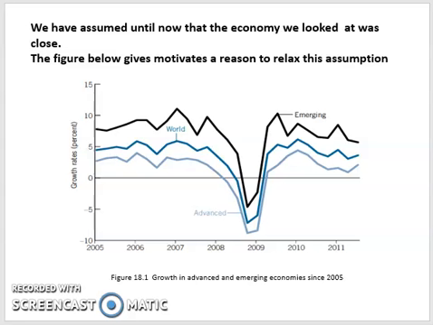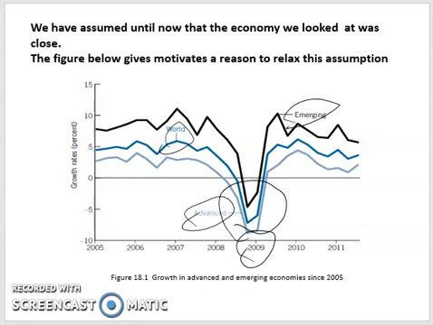Despite the fact that the crisis originated in the USA during the financial crisis in 2009, the outcome was a worldwide recession, with negative growth in both advanced and emerging economies. As you can see, the advanced economies are represented by blue and the emerging economies by black, and the one in the middle represents the average of both, which is the entire world. So when the financial crisis occurred, there was a recession in both emerging and advanced economies, even though it began in an advanced economy.